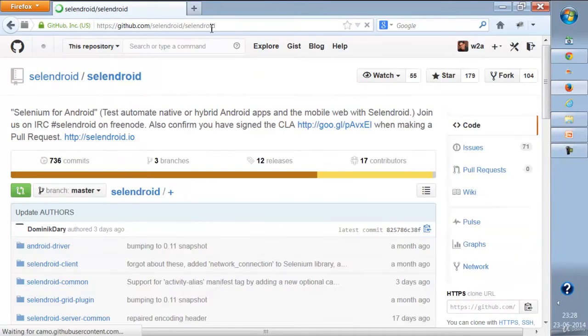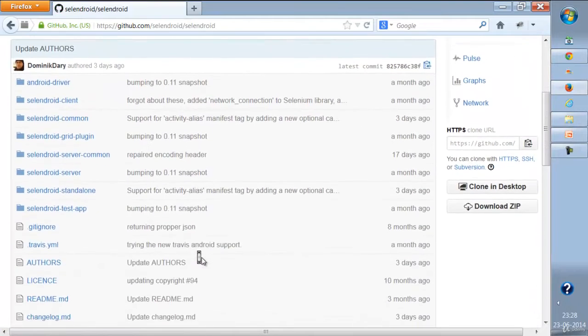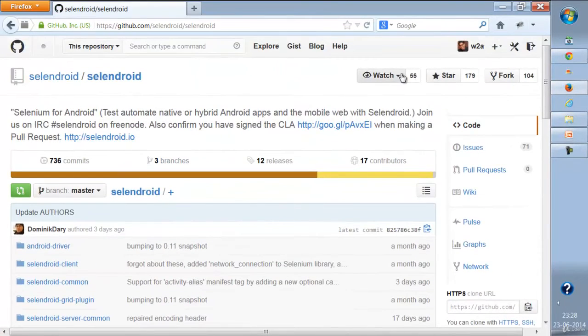See, Cylindroid guys have actually added their entire project over here. If I want to fork their project, or if I want to watch their project, I can click on this and watch their project. So the entire project will come on my GitHub account, and if there are any changes done inside this project, then I will be notified about that particular change.